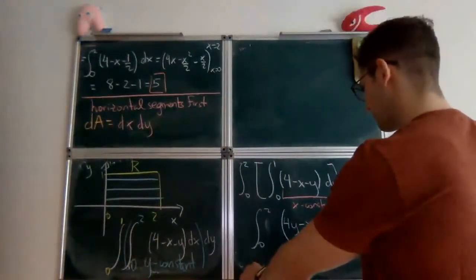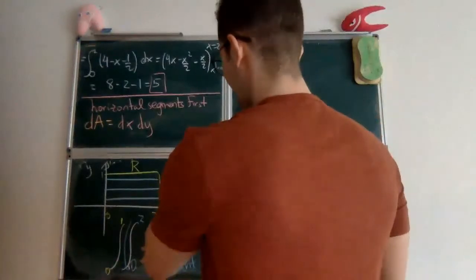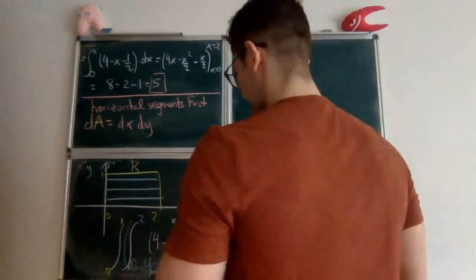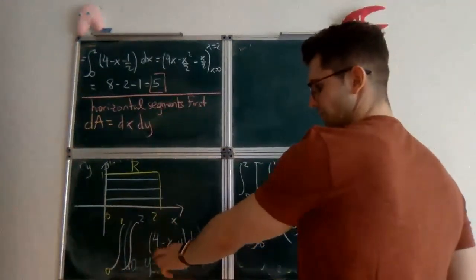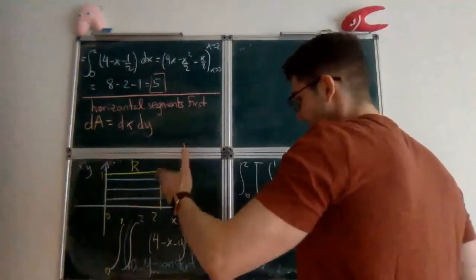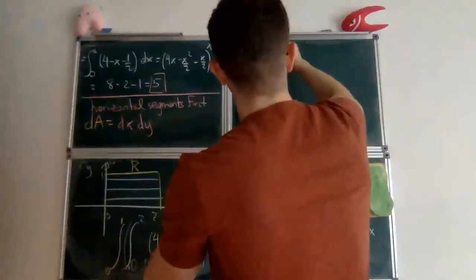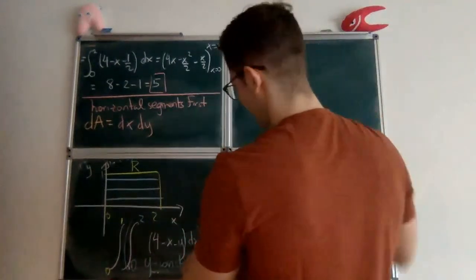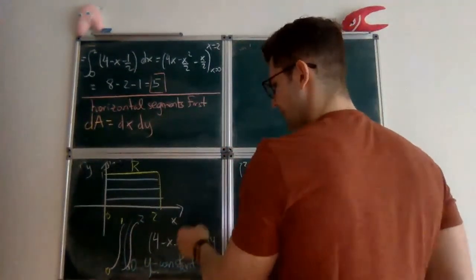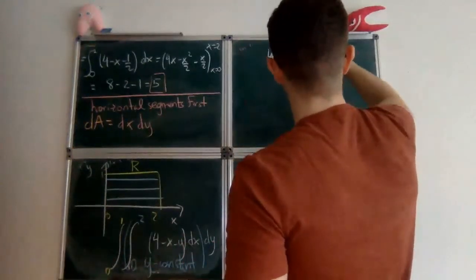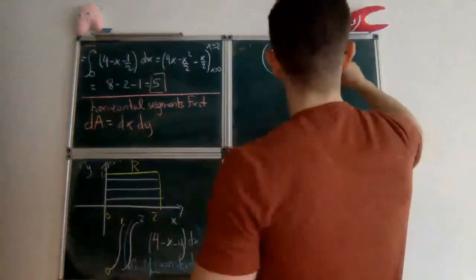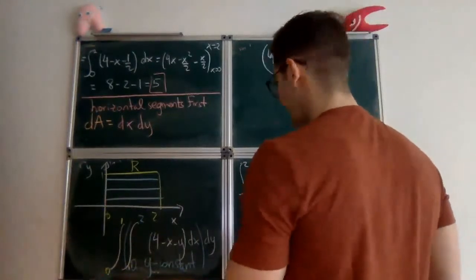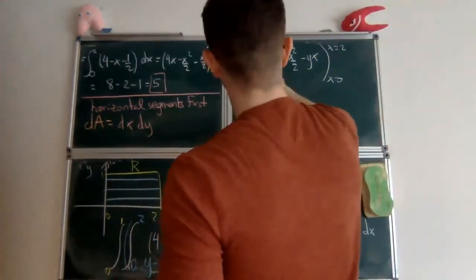And so let's try to do this integral. So you have to work the thing in the interior first. What does that give us? So you're integrating this with respect to x. 4 is like a number, it always is. So the integral of 4 with respect to x is just 4x. The integral of x with respect to x is minus x squared over 2, right? And now y is like a constant, so notice that the roles are in reverse. And so you put minus yx. And this you evaluate at x equals 0 and x equals 2. And finally, whatever you get is going to be integrated against y from 0 to 1.